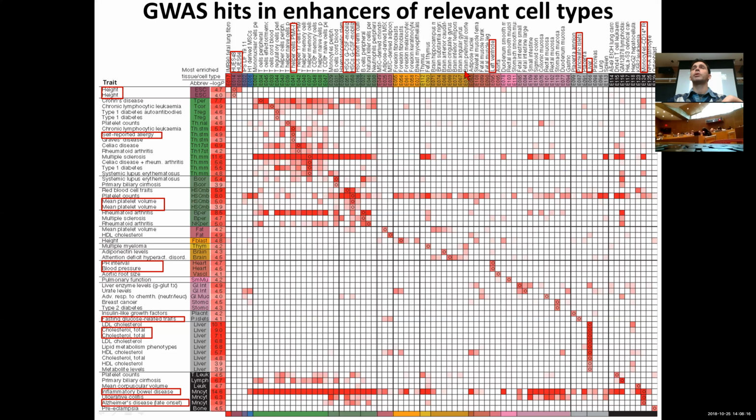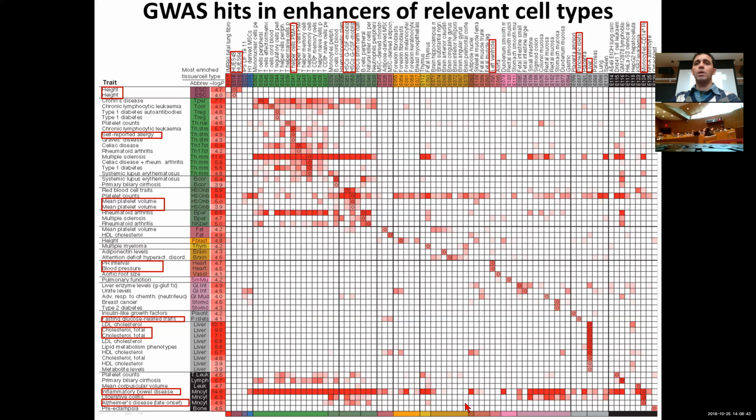And that's a problem, right? Because you would expect Alzheimer's to act in brain. But in fact, what you're seeing is a huge enrichment for monocytes, and specifically CD14 plus monocytes. What does that mean? That basically means that there appears to be some kind of immune component to Alzheimer's disease.